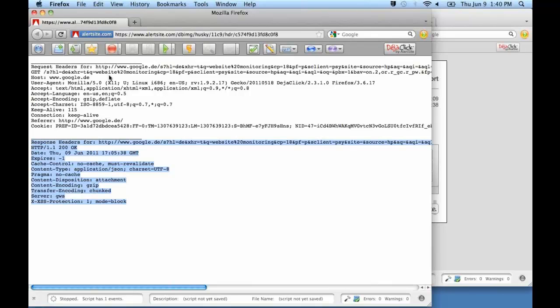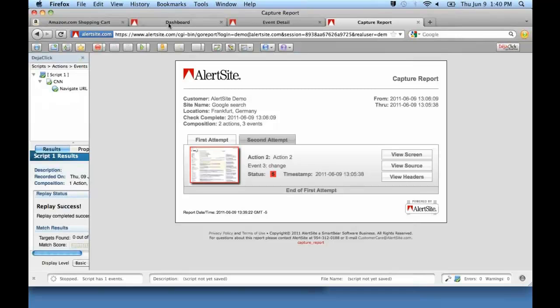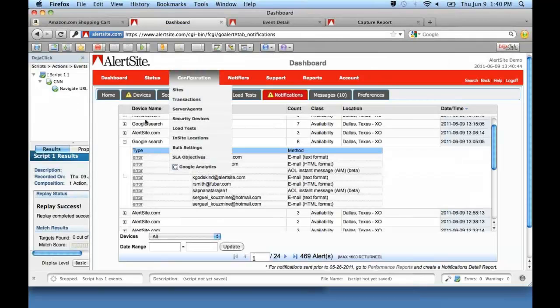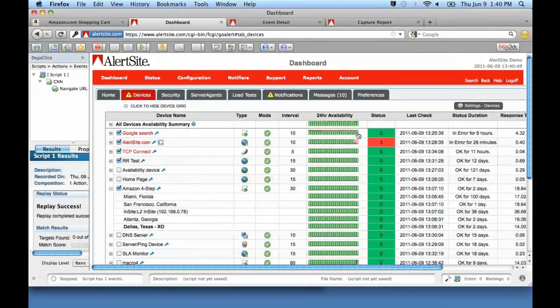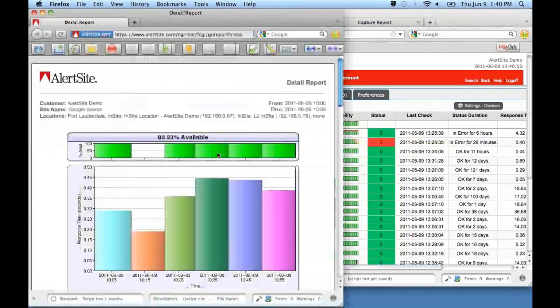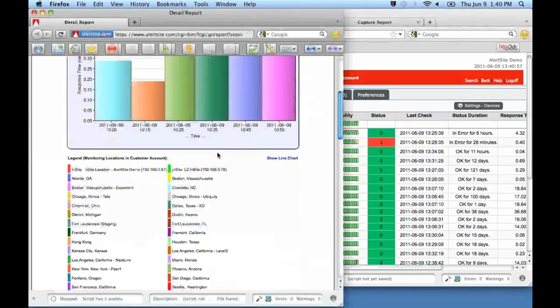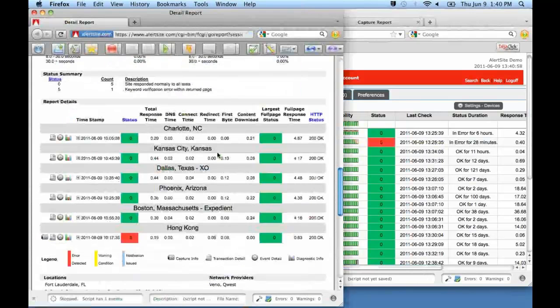Okay, so we looked at the screen captures. We also could have gotten here from the status console. So we could have come directly, navigating back to the status console. We could have clicked on any of these hours for this monitor, and it would take us to the detail report showing all of the samples that were collected during that hour.